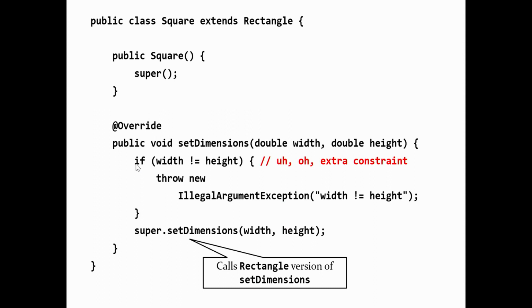Now you might ask, well, how do I implement square if I don't have that constraint? And the answer is you can't implement square in this inheritance hierarchy. But the shape class told you that to begin with. It said this is a hierarchy for classes that have independent widths and heights, and circles and squares don't have that. So there's no way to sensibly do this, unfortunately.